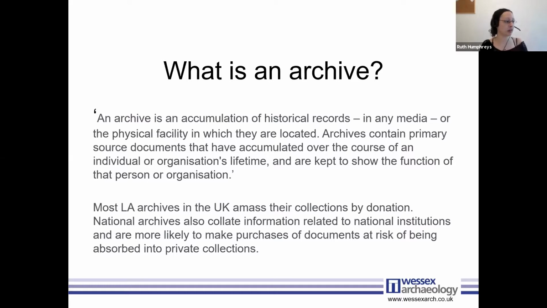Quite often with a local archive, as I put at the bottom, they amass their collections by donation. So rather than just being one person or organisation, they cover a very broad range of people and organisations. However, they can do so in quite a haphazard way. It may be that you have lots and lots of information relating to that estate over there because they decided they didn't want to keep their own records and they gave them all to the archive 20 years ago.